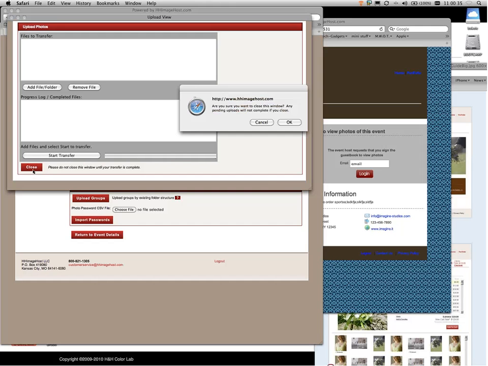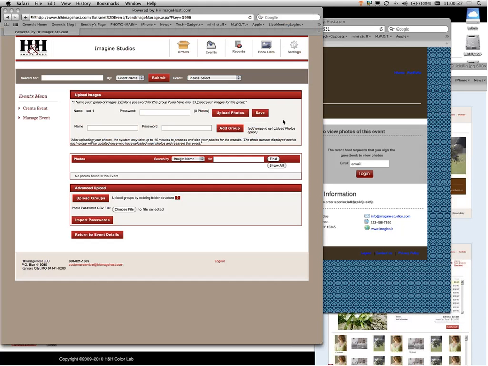I'm going to go ahead and close that, and one of the things that David mentioned is you are actually uploading a full-res file, or a file that's large enough for the largest print size that you're offering on HHImageHost. So you don't want to upload proxy images or thumbnails or images that have a big watermark on them. Now, when we talk about watermarks, we do give you the ability to watermark your images once they're uploaded, and I'll show you how that happens as well.